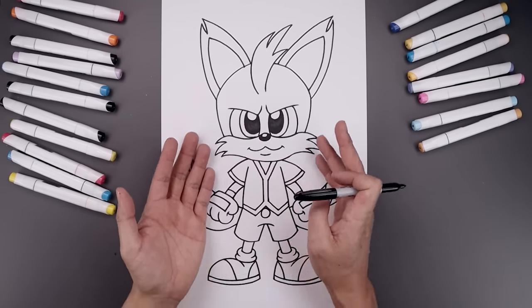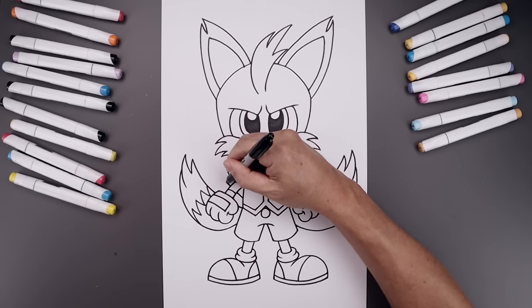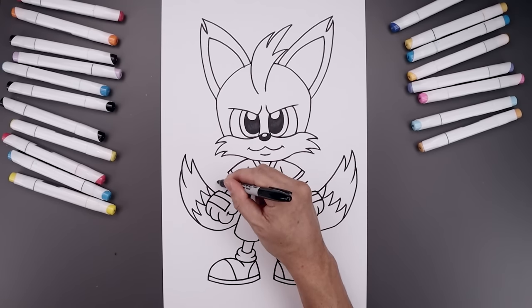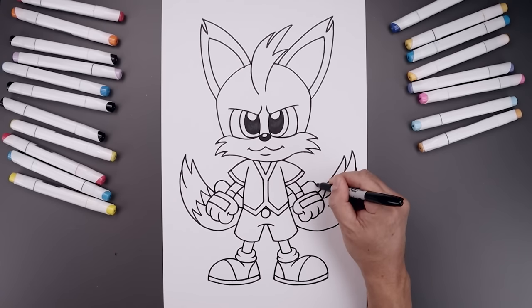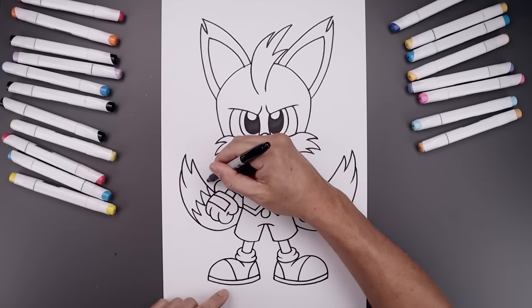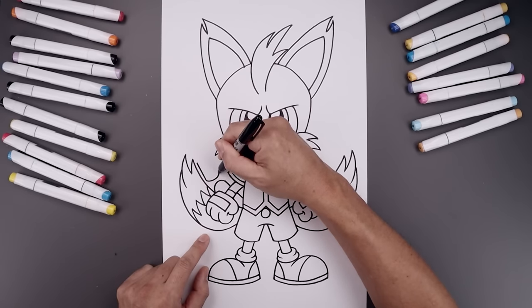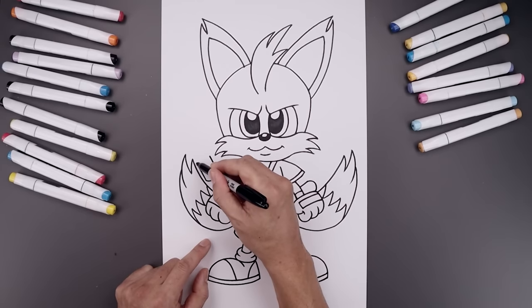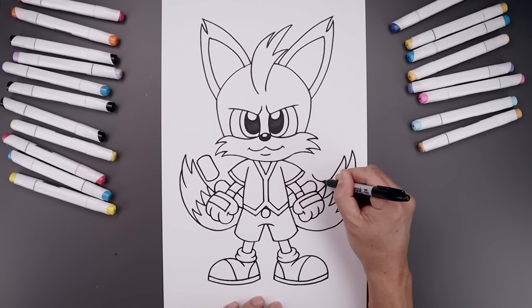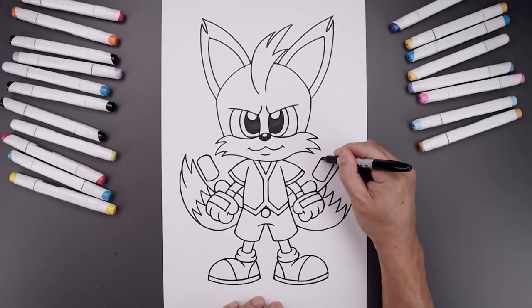And now we're going to place those mechanical tails in behind. Let's start with the first layer. Starting beside the body, go up and out in behind the arm, continue on the outside and do the same thing on the right. Now we just want to round up the top and just pull that back in behind the hands. And I'm going to bend these tails coming back up and in. So let's leave a gap — start with a curve, and then from the side, straight up and out. And we'll connect the top with another curve, up and then down. Let's take that, flip it over on the right — start with a curve along the bottom, just angle this up towards the top and round up the top.